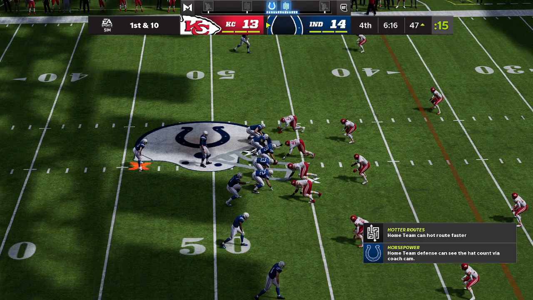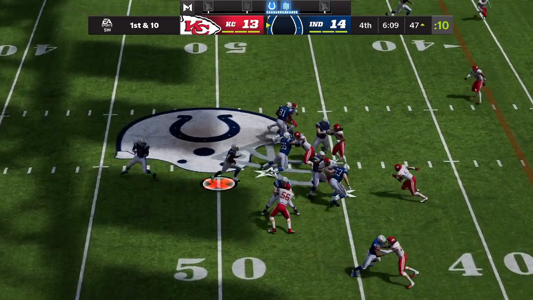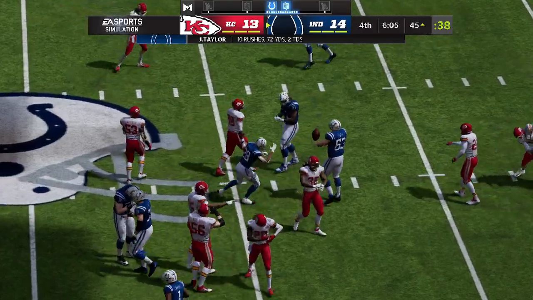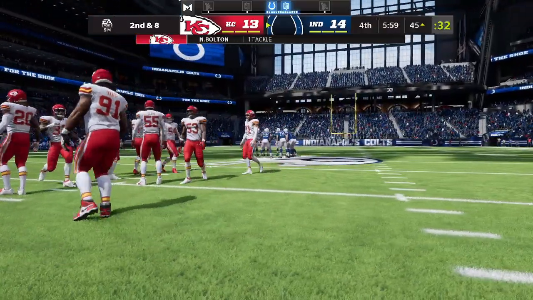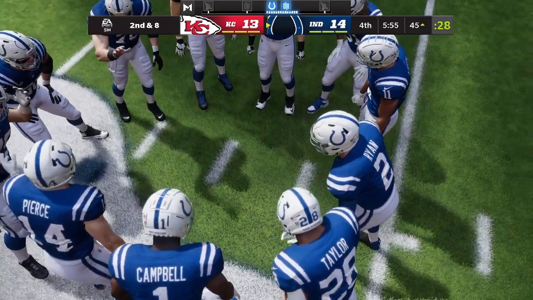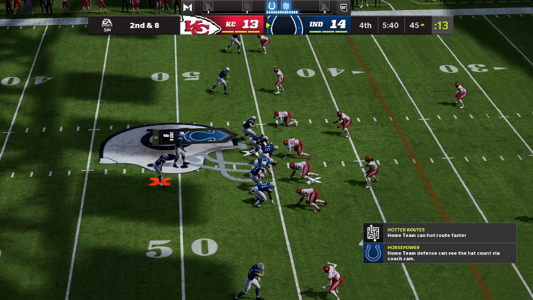So now 1st and 10 in Chiefs territory at the 47. On the handoff, this is Taylor. And he can only manage to get a couple. 2nd and 8 coming up. Well, any lane that might have been open there was closed pretty quickly, and that was because the defensive front, they won that battle at the point of attack at the line of scrimmage. They used great leverage, held their spot, and stacked him up. The last run got a couple. Here's 2nd and 8.